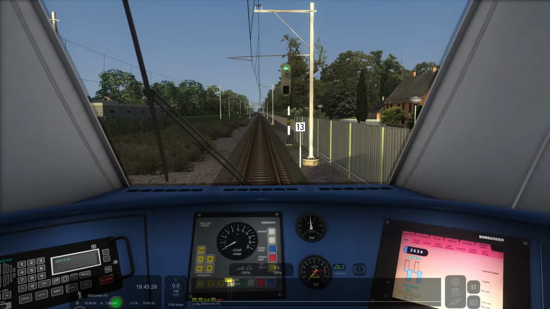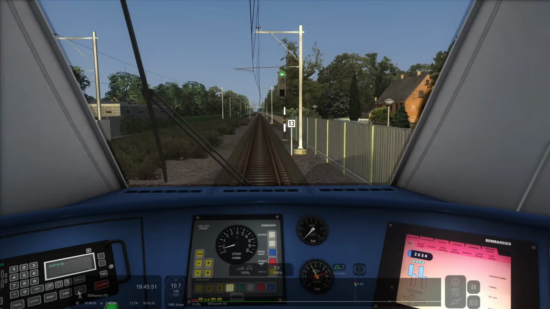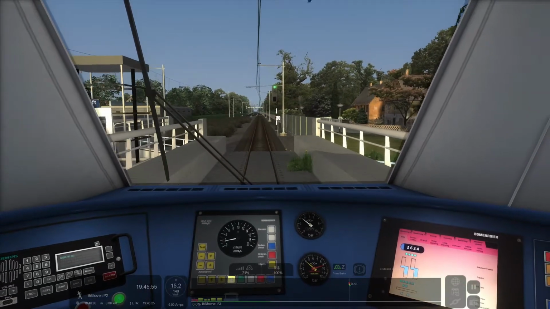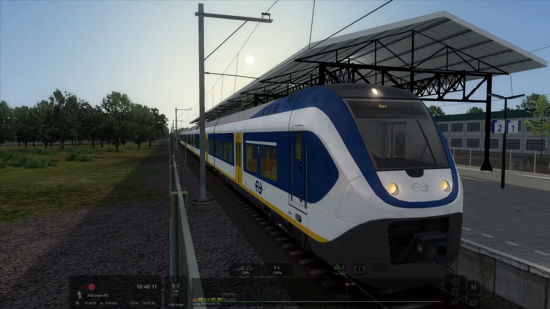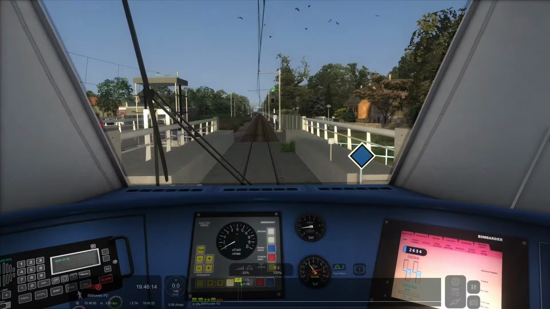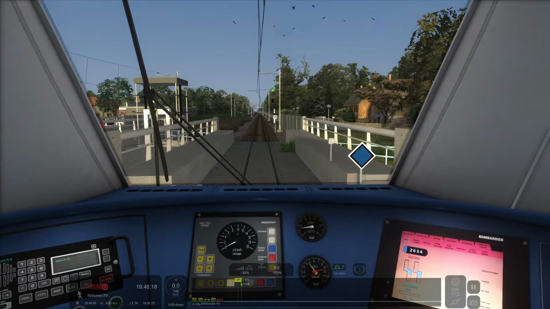If you have just missed a station like I just did, try to do the following. Don't worry, first of all. Put your gear in neutral, put your handle in neutral, disable the brake, put your reverser in the reverse mode, obviously. You can do this by holding S until it reaches the minus 100%. Give the train a little bit of traction and just roll back. Don't go too quickly. And you solve the situation. And put your reverse back into forward. It happens sometimes. Every train brakes differently, and it's a little bit annoying sometimes.